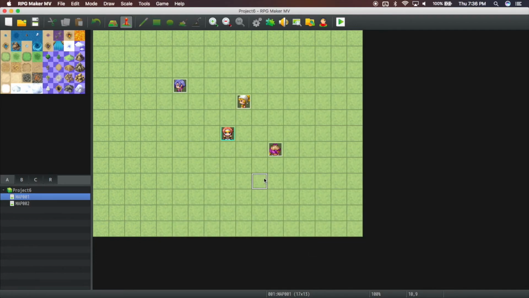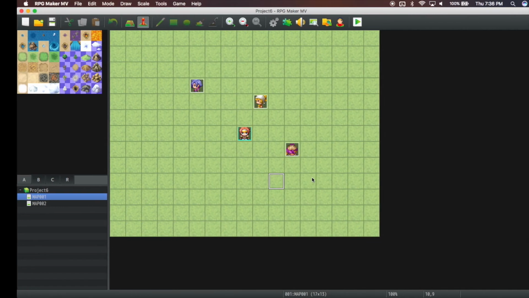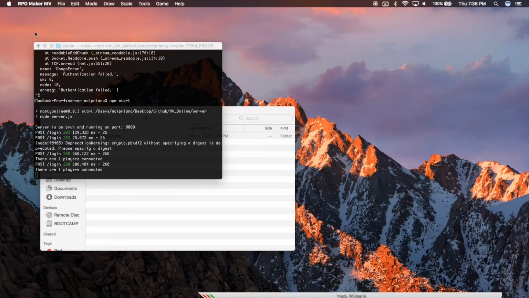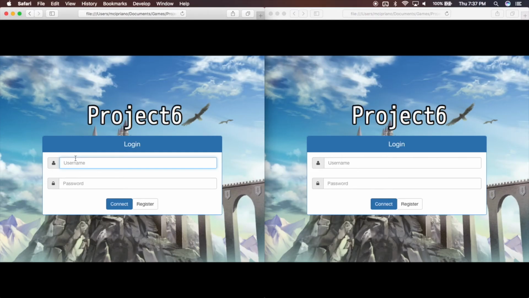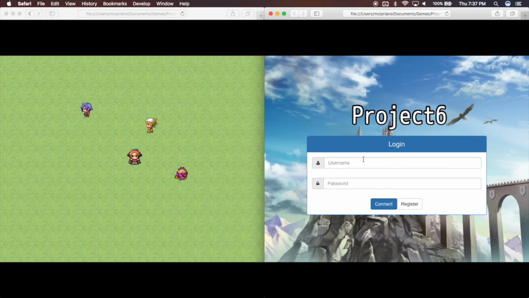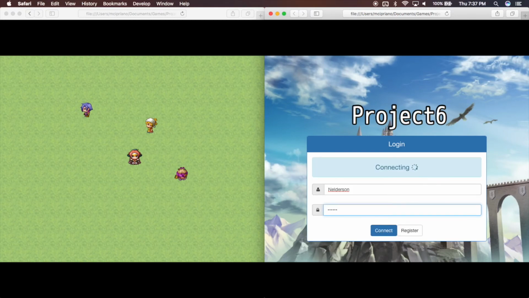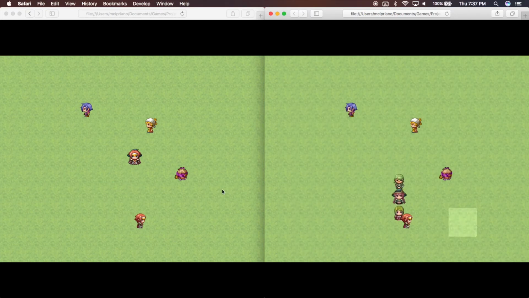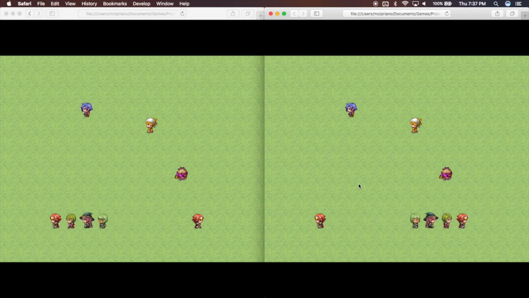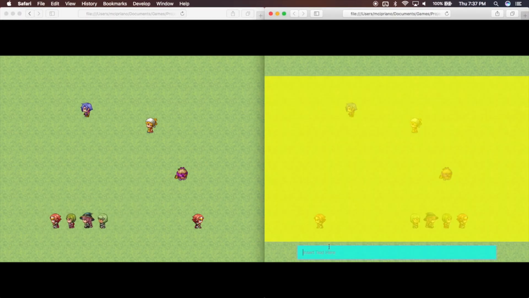But wait, you say, can I have multiple people attached to it and go at the same time? Why, certainly. Let me see if I can get this running real quick. All right. So I should have everything enabled where I can see each other on the screen, and now we can talk to each other on the screen. So I wish I had another user set up, but for right now I don't. Let's see what we got here. So we can see each other on the map. Cool, cool. I come over here, I say, hey.